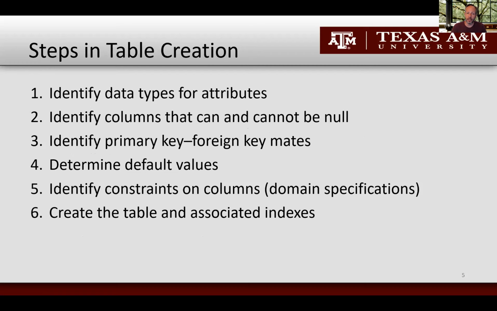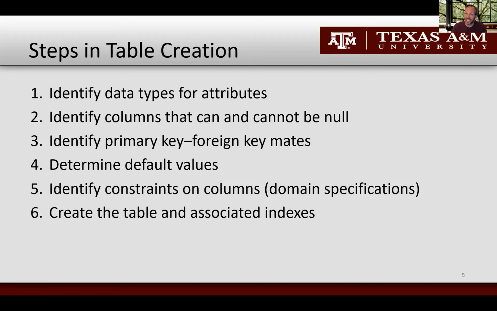In terms of creating our tables, the most important thing is going to be that we have to figure out the various data types for our attributes. The most common data types for a database would be numeric of some sort, integer or decimal typically, and text, so you can type letters and characters and numbers for a name, a description, some sort of address that includes both numbers and letters, or only letters. That would be some sort of text.